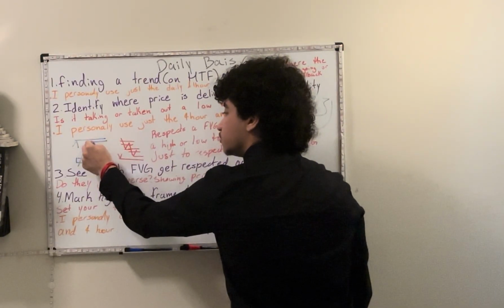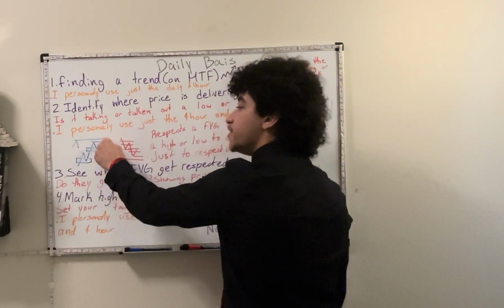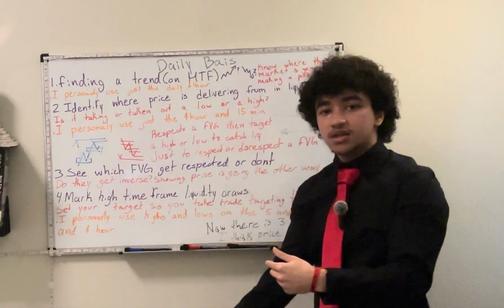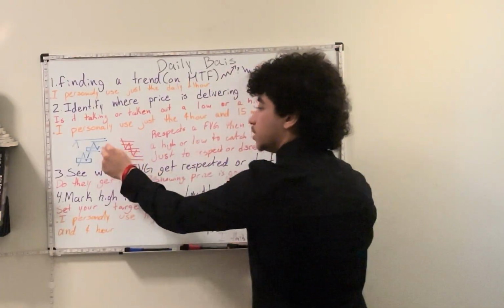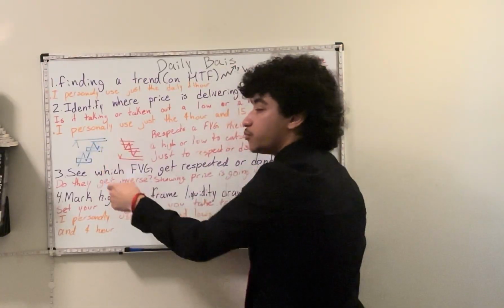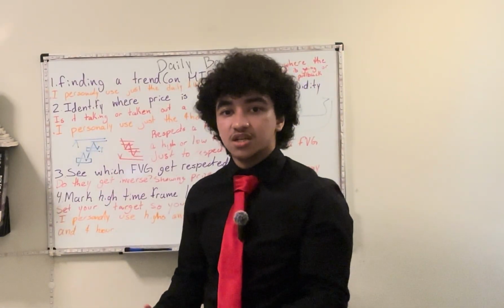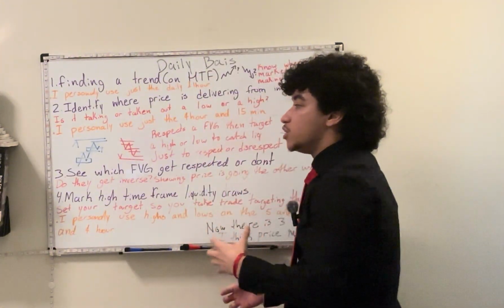As you can see, it's doing the same thing with this high as well. So what may happen is we take out this high, and then boom, we go down. Then we can take a short, or if we just delivered from this fair value gap, we may be able to target these highs and take a long. So it's really up to your decision. But I find it better when you target liquidity.